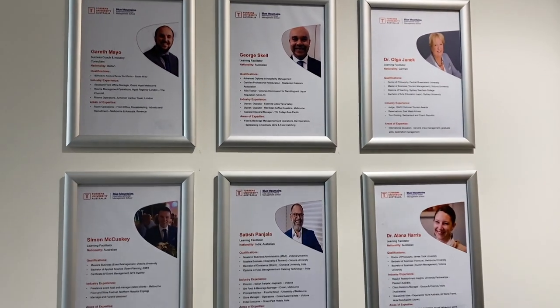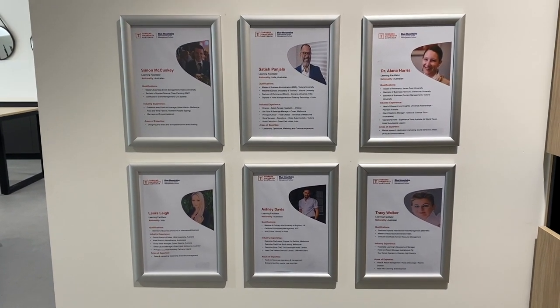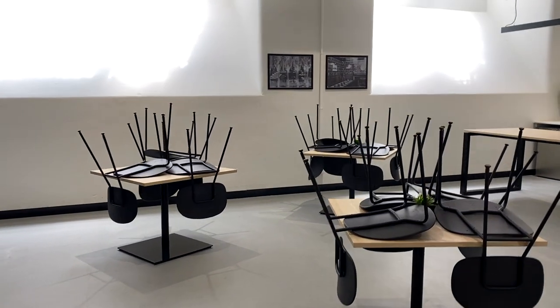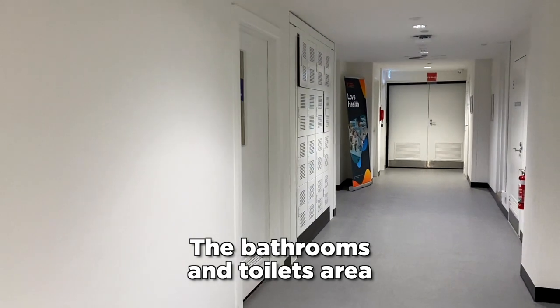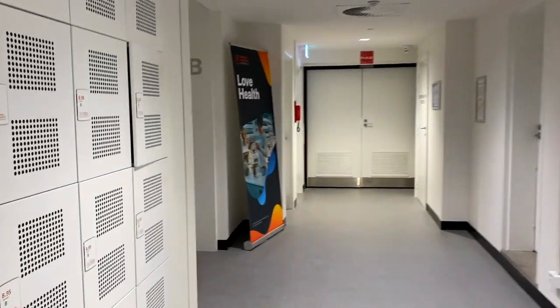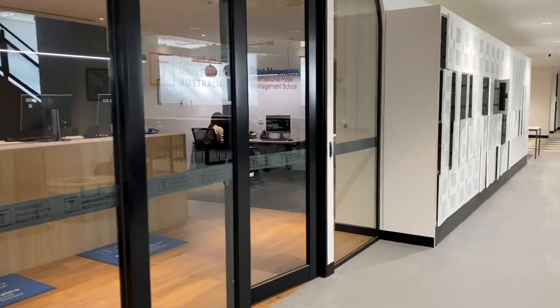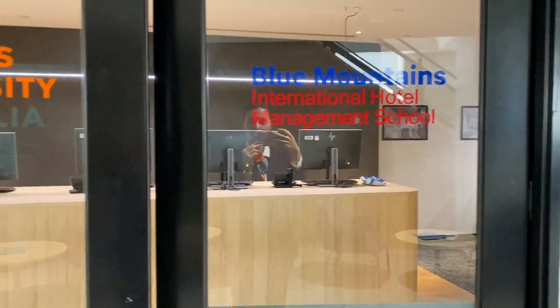But here we go further. It's very much convenient, it's so beautiful. Up here you may just study or communicate with your success coach, for example. Actually one of the main reasons why I have chosen the Blue Mountains school is because it is one of the best schools for tourism and hospitality, and they may also help you to be employed by one of the very well-known hotels. So this one is just the kitchen area where you can have your lunch. We do have the bathrooms, toilets, and the changing room, so that you can change your clothes and only after that go and practice the skills that you need.